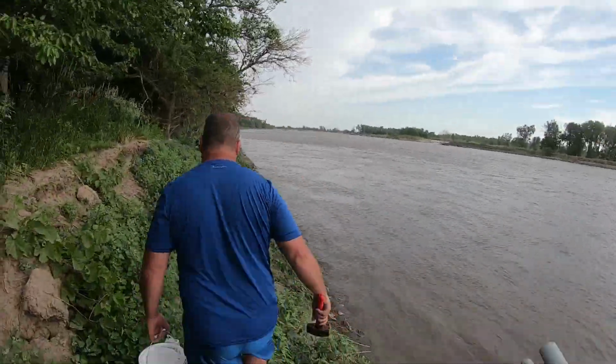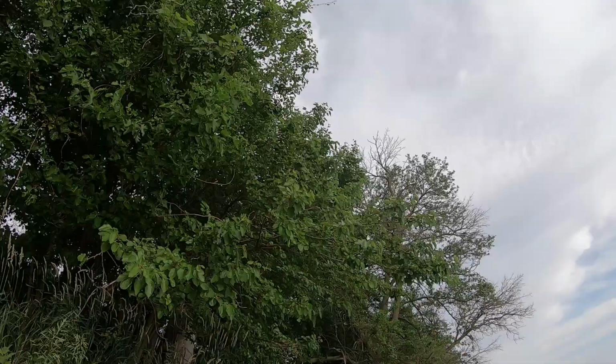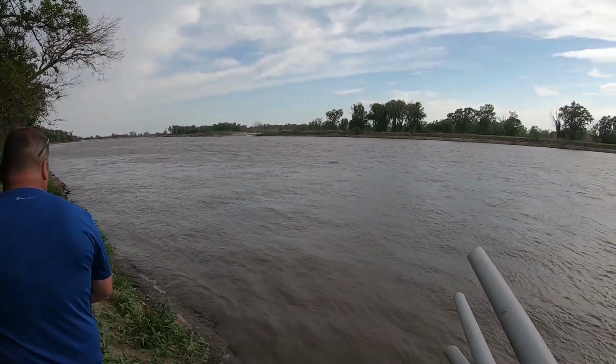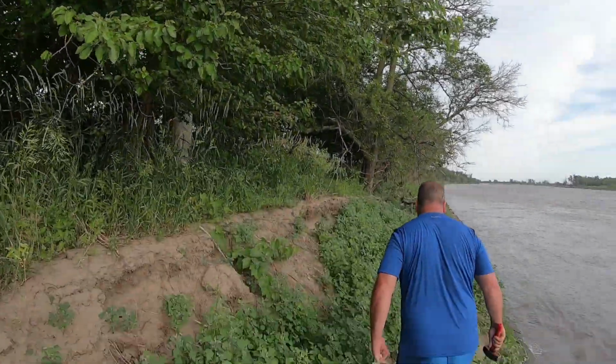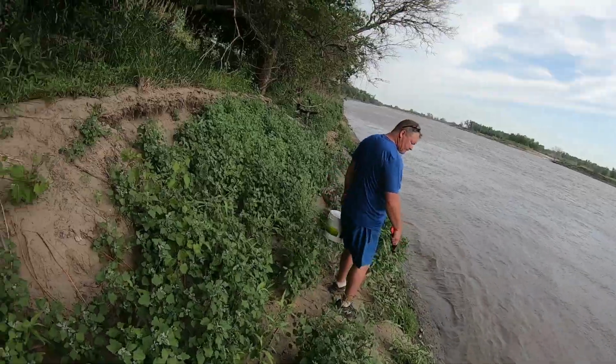Is there mulberries on it? Yes, there is. Oh, we should put one right here. That's not get in the water though. We can make it go in the water. Oh yeah, they are. Look at it. They're falling right down here.